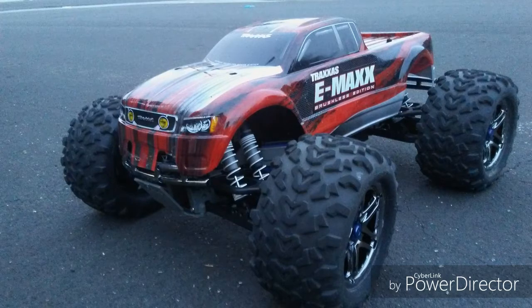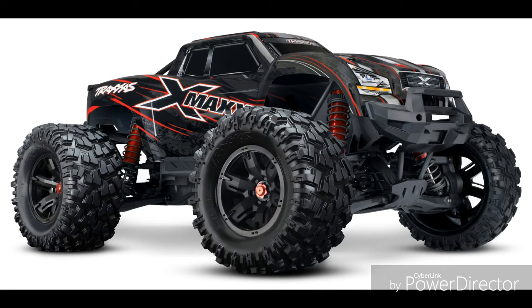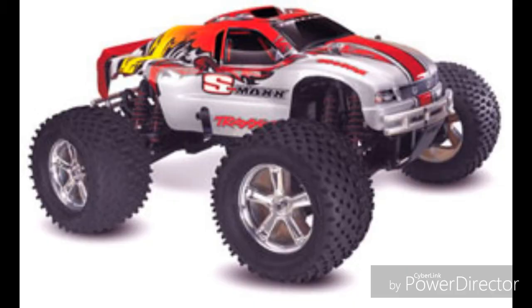Before we get started on the scoring, let's talk about the Traxxas E-MAX in general. The E-MAX is an all-wheel-drive, radio-controlled monster truck that's roughly between an 8th scale and a 10th scale. It started production in 2000 and it succeeds its nitro brother, the T-MAX. The car that came after the E-MAX is the X-MAX, which is twice the size of the T and E-MAX. During the T-MAX and E-MAX's production run, Traxxas did offer a rear-wheel-drive version of the T-MAX called the S-MAX. Unfortunately, that was discontinued and now the car that replaces it is the X-MAX.